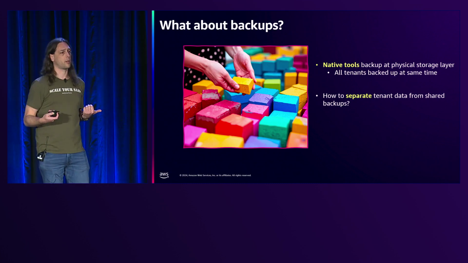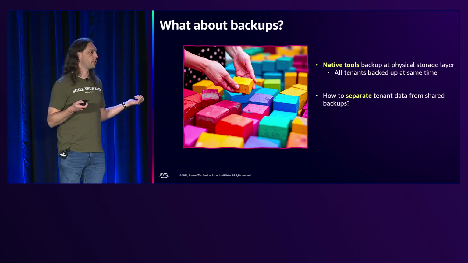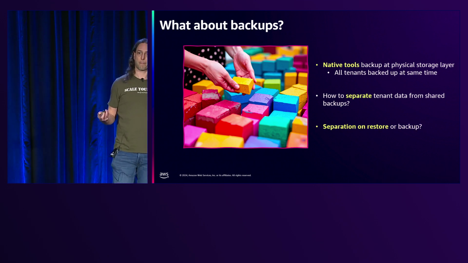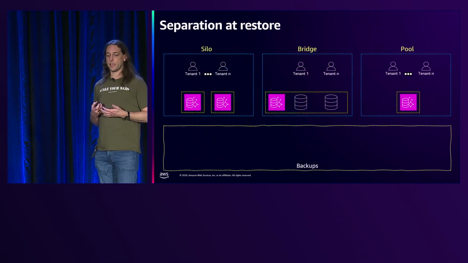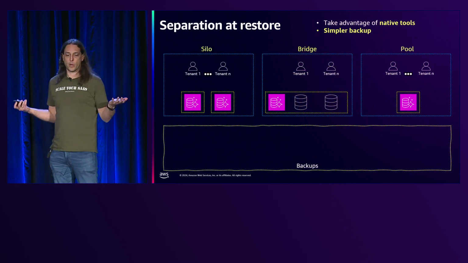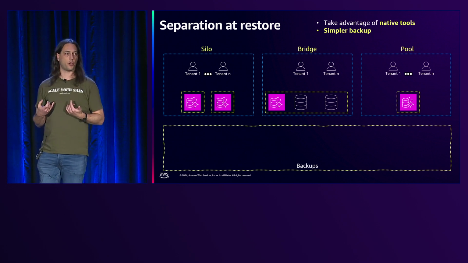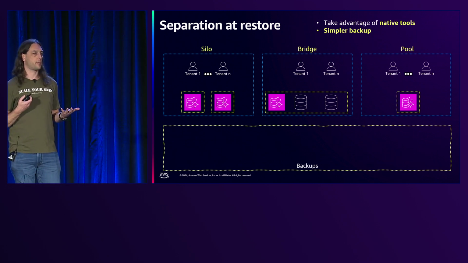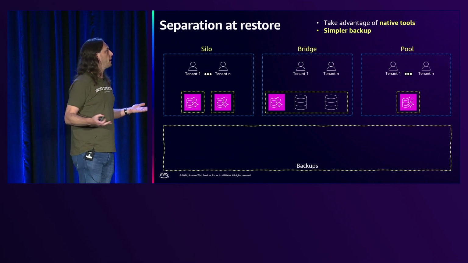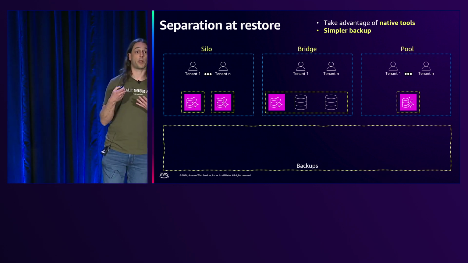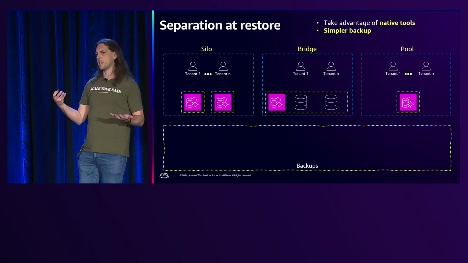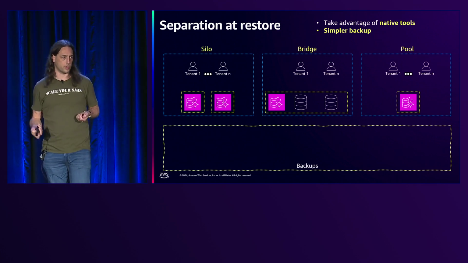And when we introduce that complexity, we have the choice of introducing it during backup or introducing it during restore. And generally what we see is people introducing that during restore. And the reason is simple. We can keep that simple backup process. We can use those native backup tools. We can use things like AWS Backup to manage it at scale. It makes our backup process nice and easy, and we only introduce that complexity during the restore process. And we generally do a lot more backups than we do restores.